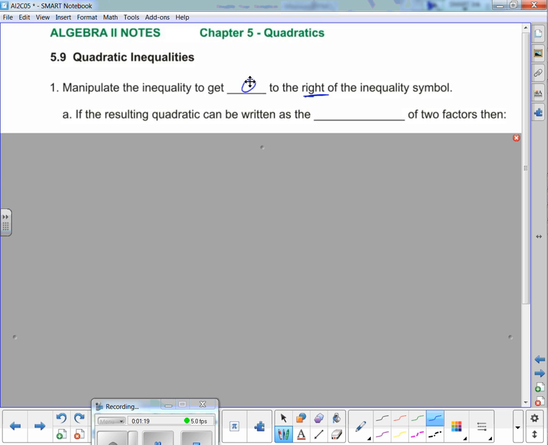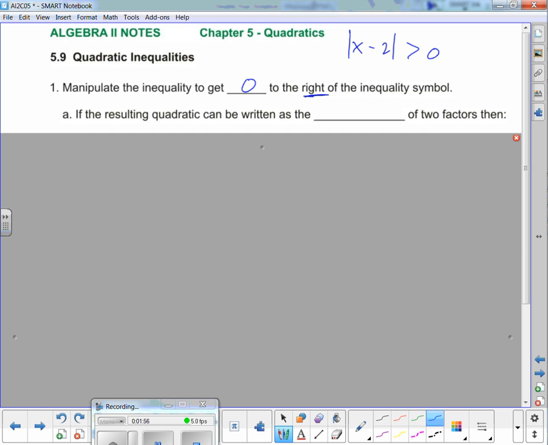Let me see if I can make a connection for you guys. You don't need to write this, but if we were solving inequalities, maybe you got down to something like, I'm trying to think of the scenario here. Oh, I remember, absolute value inequality. Something like the absolute value of x minus 2 greater than 0.